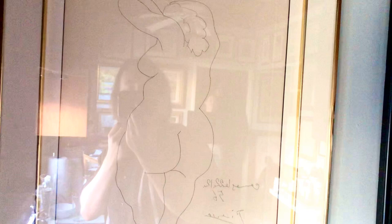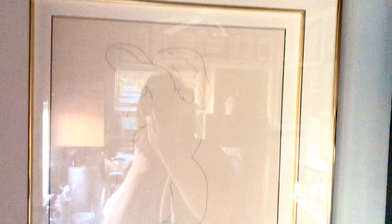Here is an etching by Picasso with a whole lot of glare. He signed it in pencil and he signed it in the plate. Bought this from an auction house here in Oakland, Clark's Auction Gallery.